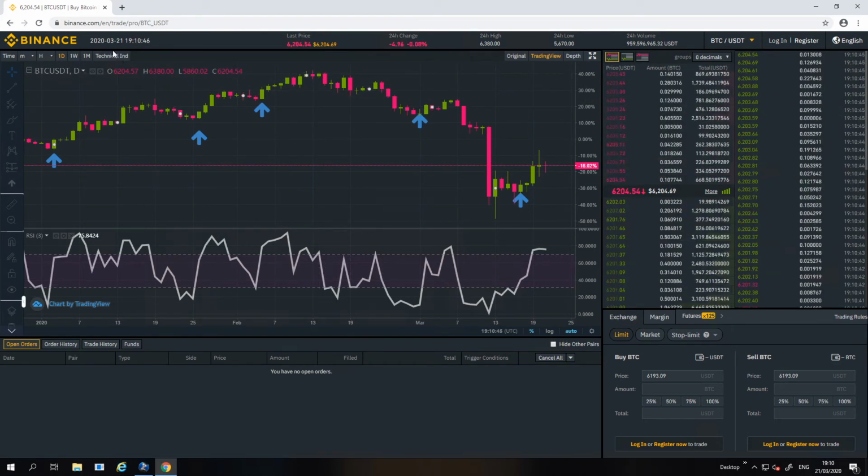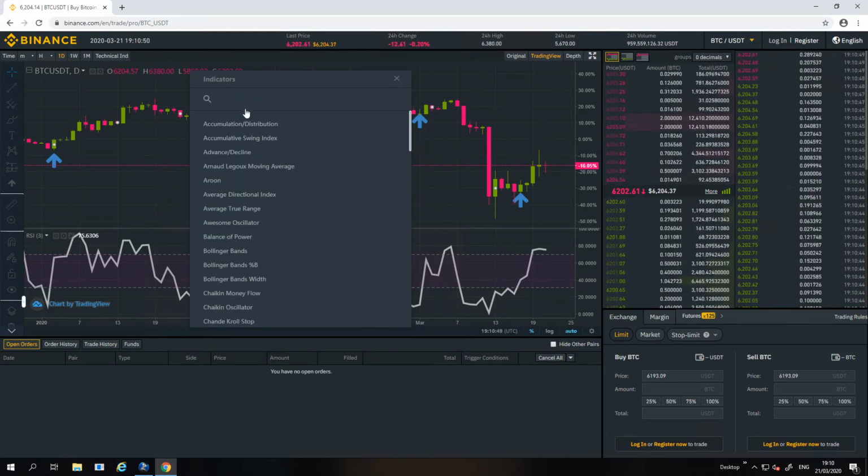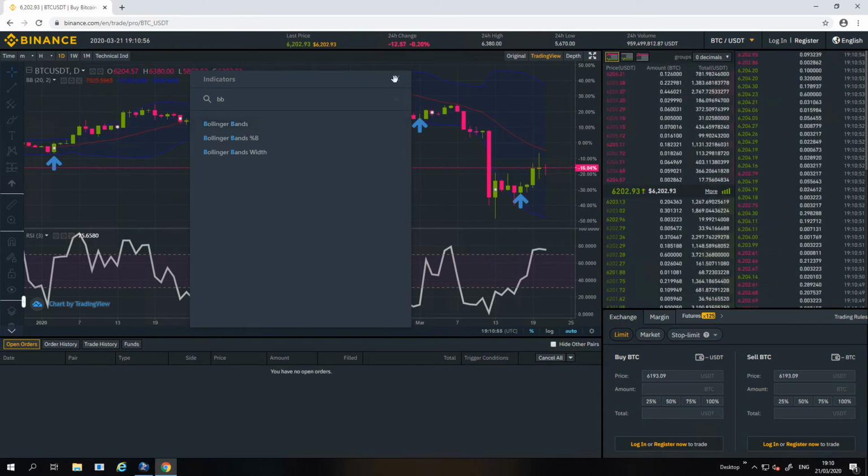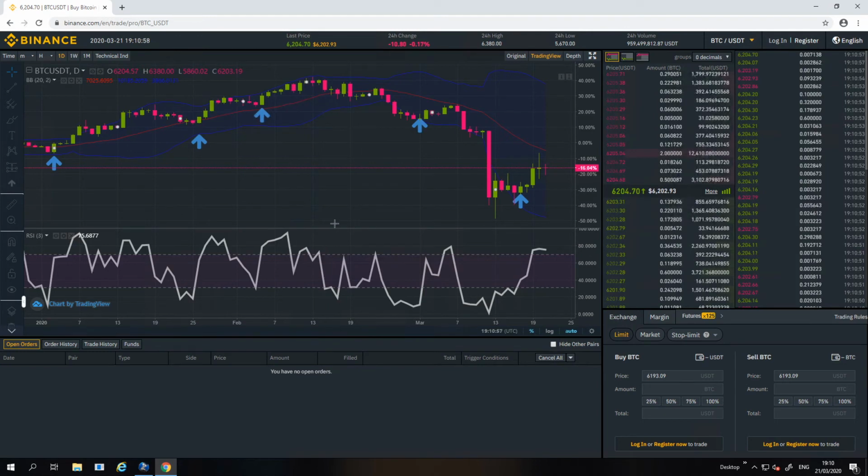So let's see if we can put another indicator on just to have a quick look at that. We'll just put Bollinger Bands on, have a quick look, see if that's telling us anything about that particular position. Where's it gone? I've lost it. There. So unless we start playing with the settings on Bollinger Bands and the width and everything, there's not a lot there that immediately strikes me.